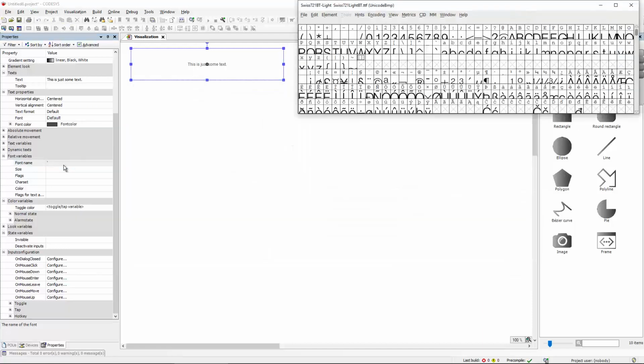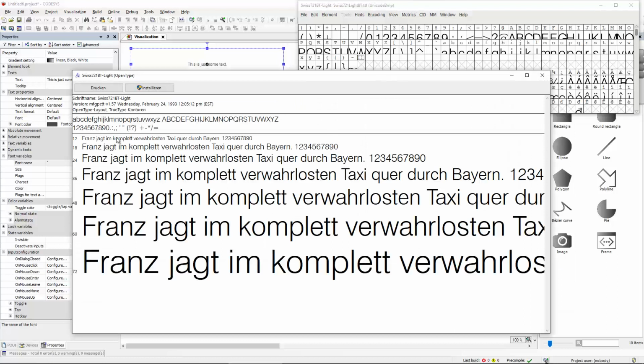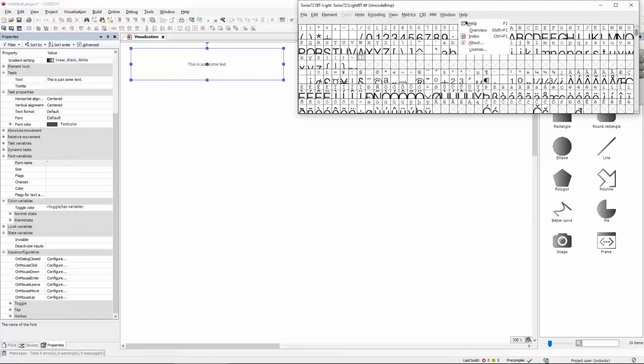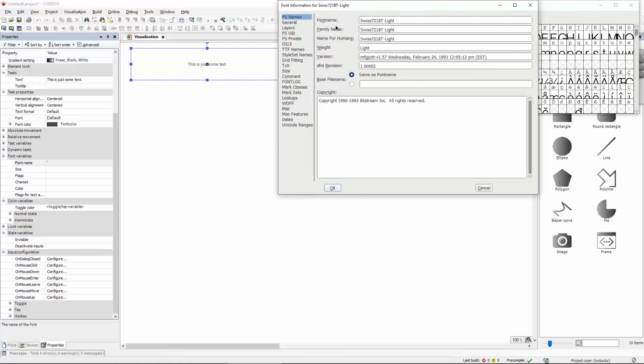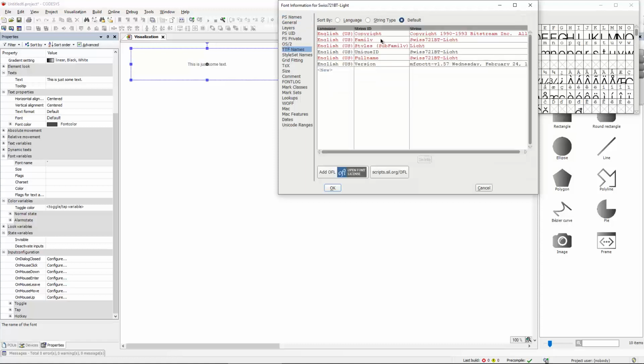You can look at that if you double click on a font in Windows. Not this one. It looks like this, and there's a font name written here. But you cannot just double click, check this name and use it. Because if you open a program like FontForge and then you go to Element and then Font Info, you can see that there are a lot of types of names, a lot of metadata for fonts. So we have a font name, family name, name for humans, and then family, unique ID, and full name. So a lot of different names.